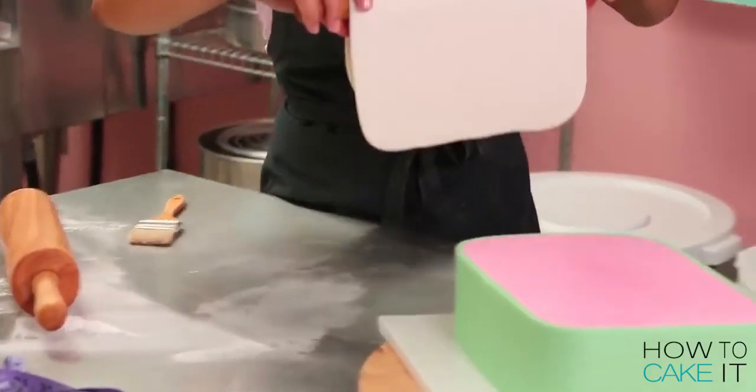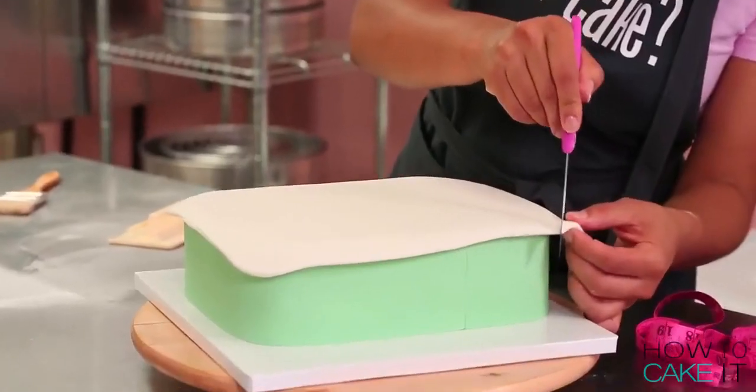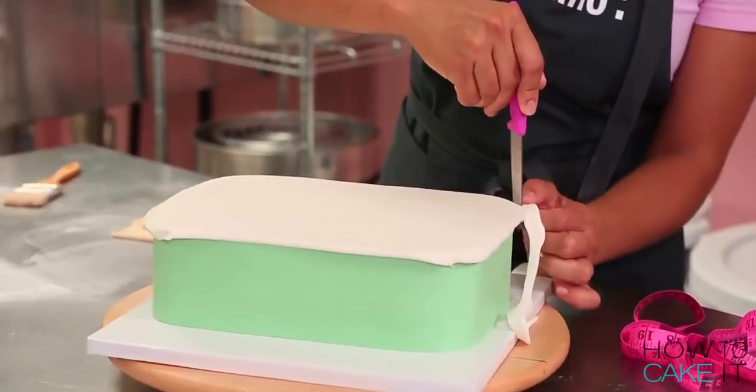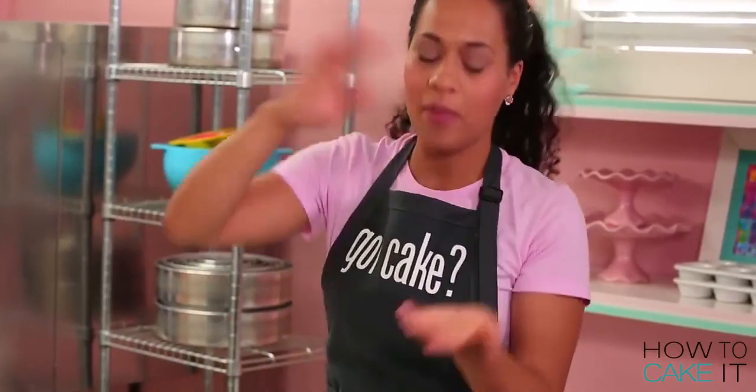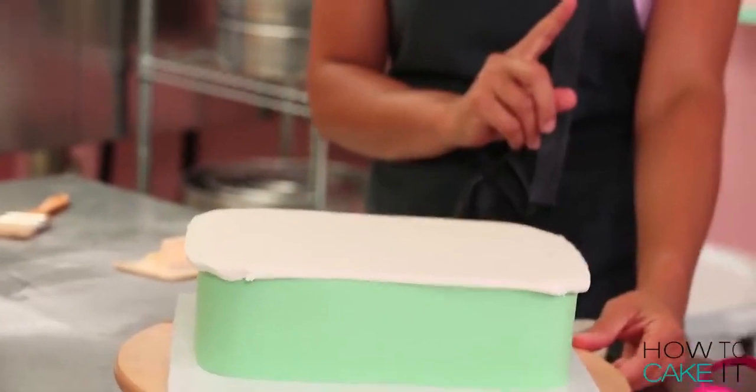Ooh, you are looking good, fondant. I'm going to trim some of my excess fondant away now. I'm going to put this cake in the fridge to chill. Then I'm going to flip it and trim off this excess white fondant.